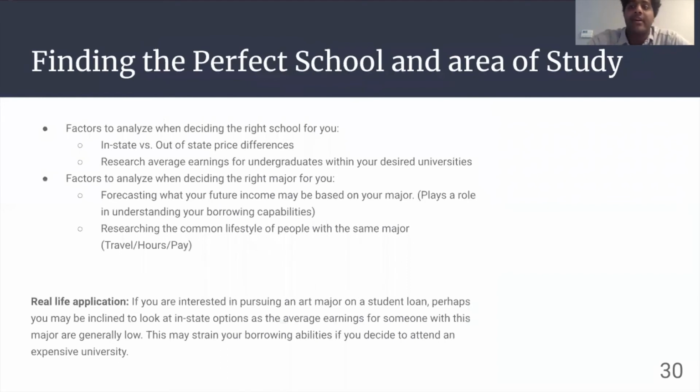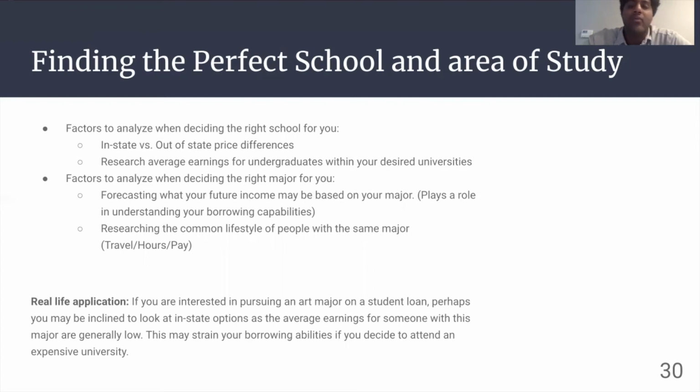Now, back to the main factors, right? What school do you need to go to and what major is right for you? That really matters because, for example, in-state schools are far less expensive than out-of-state schools, which might matter if your major doesn't project you to make much after your undergrad degree.